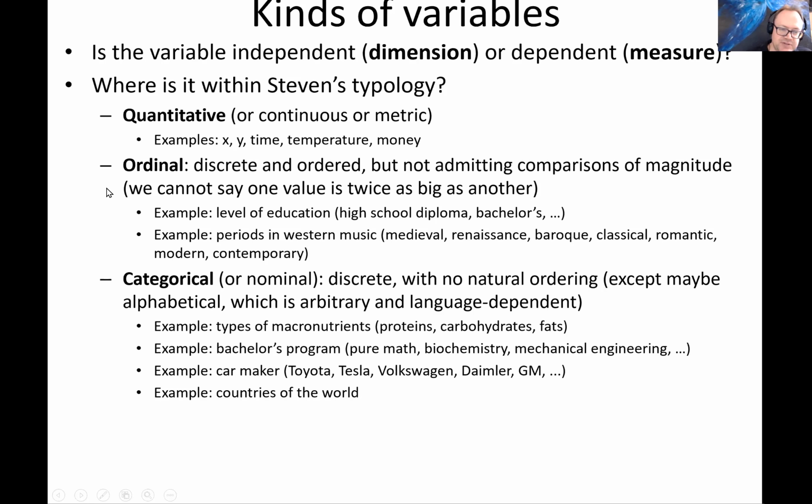And then in between these two types, we have ordinal variables. An ordinal variable is discrete, but there is a natural ordering to the levels of the variable. So for example, level of education. Let's say we had data on some sample of the population and we knew if they had completed primary school or high school or a bachelor's or master's degree. Those different levels have a natural ordering, but it doesn't really make sense to say that the master's degree is 50% bigger than the high school diploma or whatever.